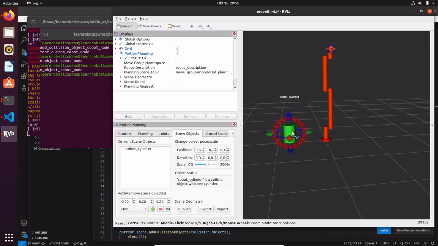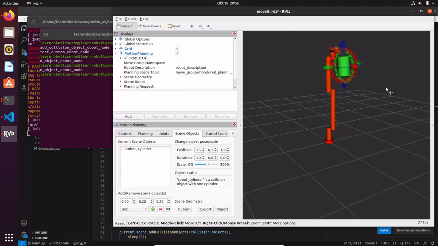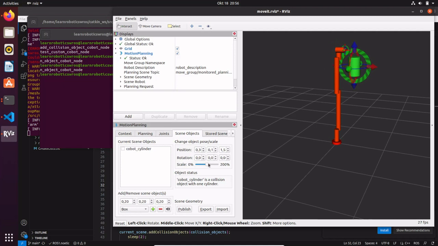So if now the object is approaching, or better is touching the robot, then the link of the robot that has been touched should turn red.